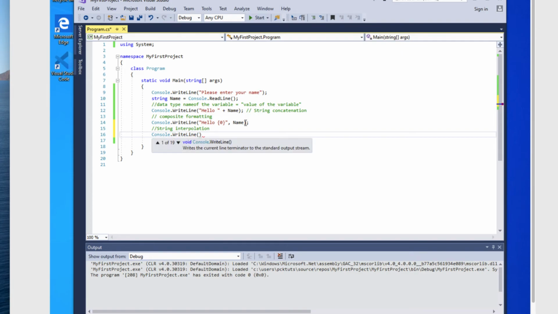In this example we have to start the output with a dollar symbol, and then we can write content inside the double quotes. Then we can use curly brackets with the name inside that. So we will get the same output. Let's try this.